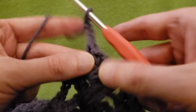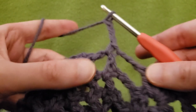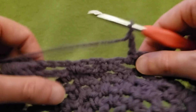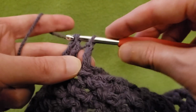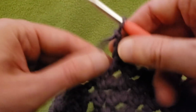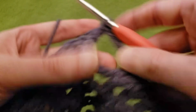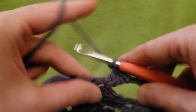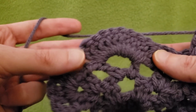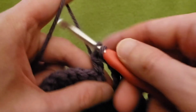Okay, chain 3, single in the next loop, chain 3, single in the next loop, chain 3, single in the next loop, chain 3, and we've reached our next cluster. So, 2 doubles, chain 1, 2 doubles in that chain 1 space, 2 doubles, chain 1, 2 doubles. Okay, fan this grouping of 10 out. So chain 2, double in the double, and chain 1 across.